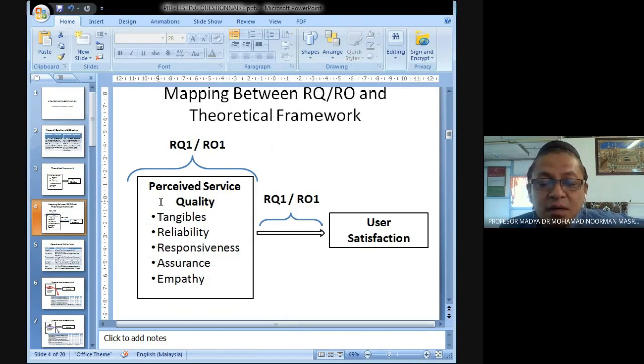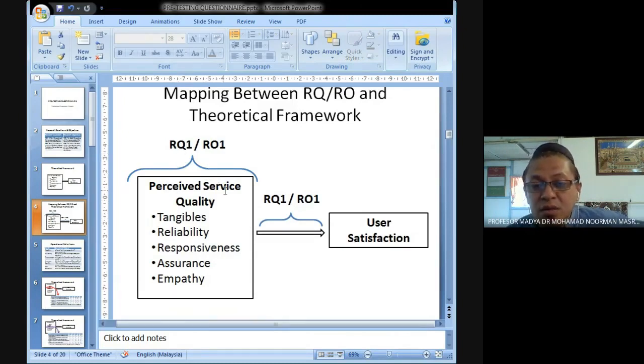If you remember when we talk about research design, in my lecture I talked to you that there are 3 types of research purpose. One is called exploratory. Number 2 is called descriptive. And number 3 is called explanatory. So here, this one is called descriptive. RQ1, RO1 is descriptive.